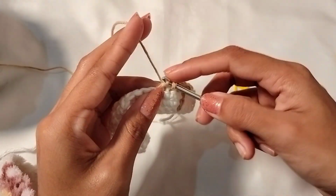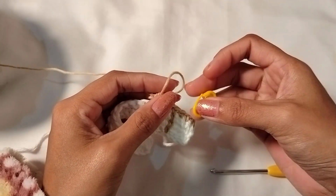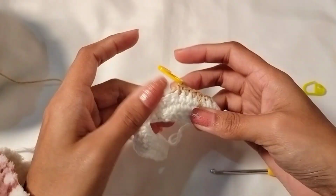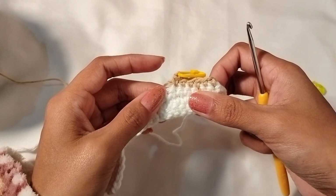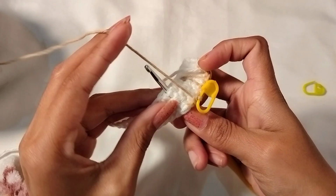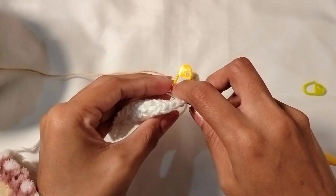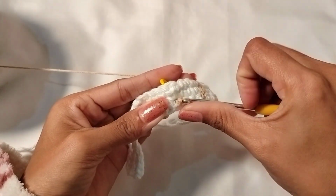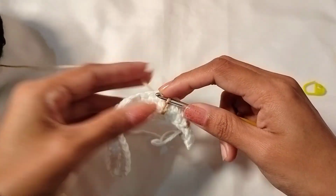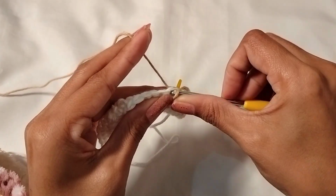Hook and single crochet 3, and now take this out, put our stitch marker, tighten this, and now in the straight line from here we are going to insert our hook in this, and now take this yarn with us, pull through, again in the next, insert the hook, pull through, again insert the hook and pull through.